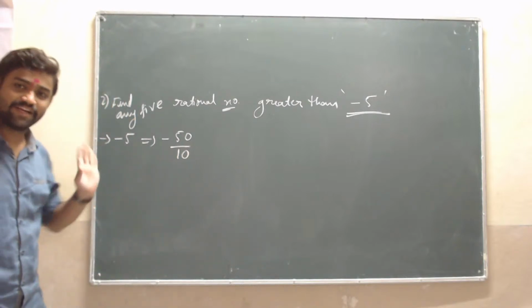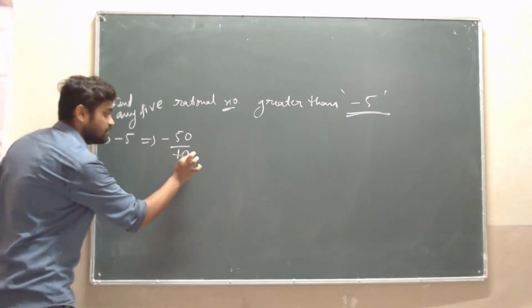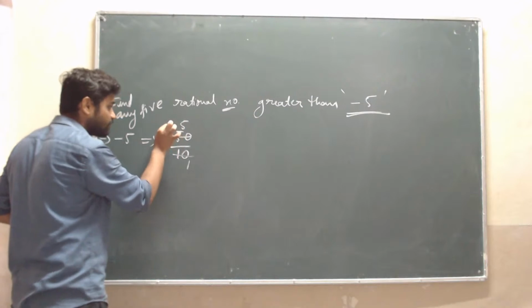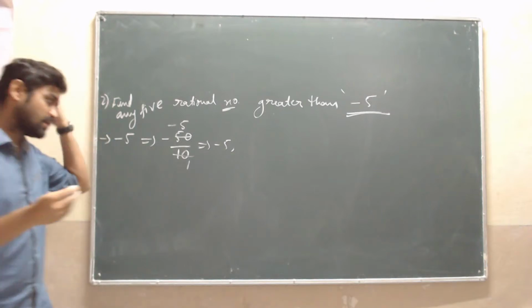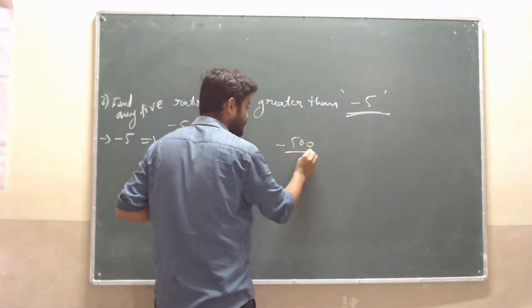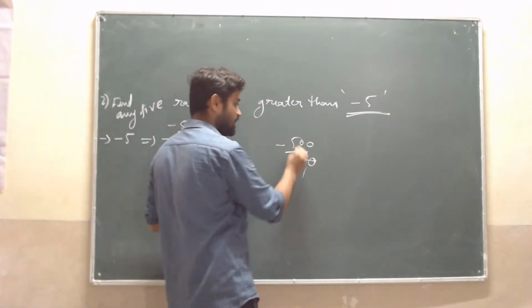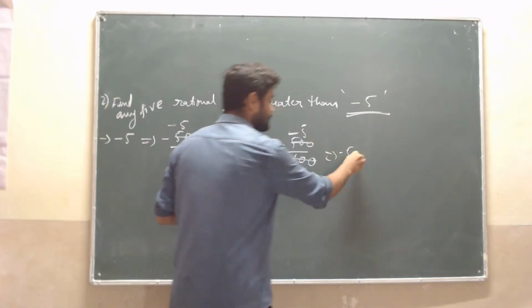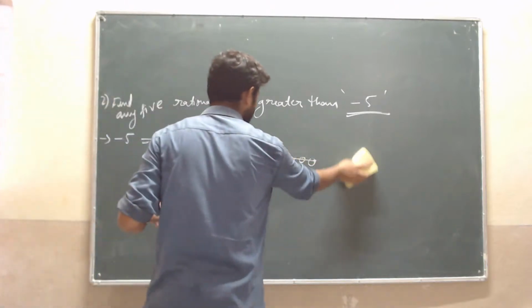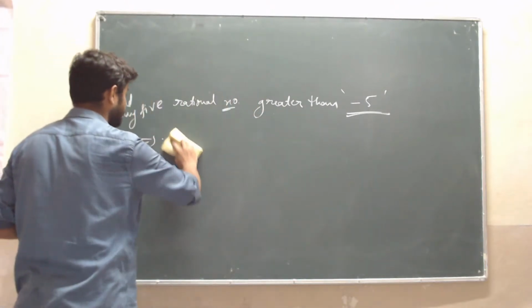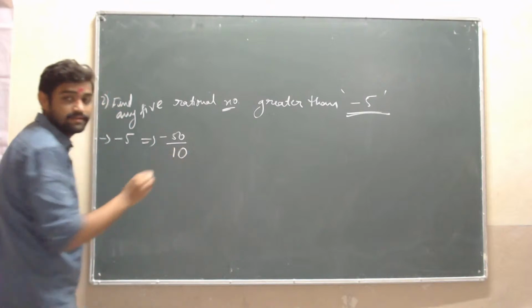Sir, what are you doing, sir? No sir, just 50 by 10. See here, 10 ones are 10 and 10 5s are 50. Minus is here, then we will get minus 5. Sir, why did you take 50 by 10? Sir, I don't feel like it, sir, I would take minus 500 by 10. As you wish, that is 100 ones are 100 and 100 5s are 500, minus 5. Isn't it? Yes. One hint is here. That is what we have. Minus 50 by 10.